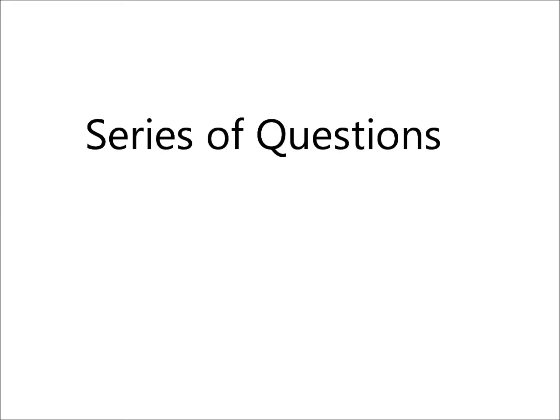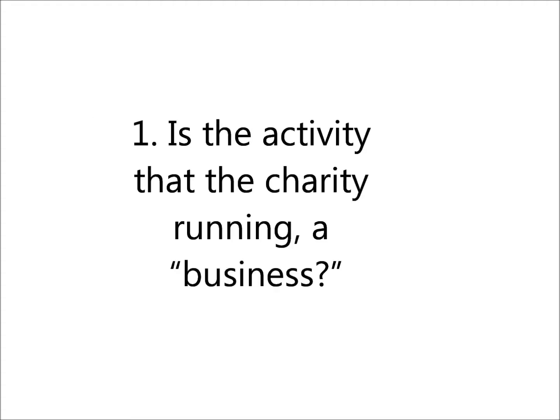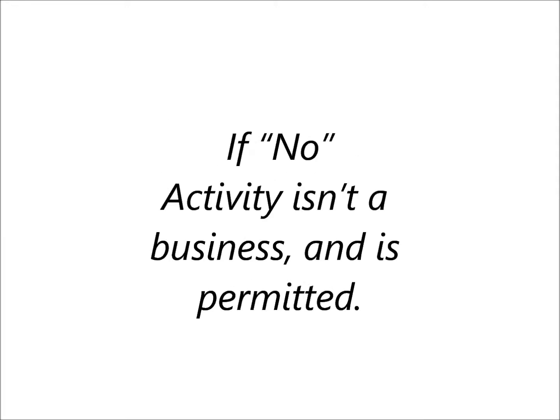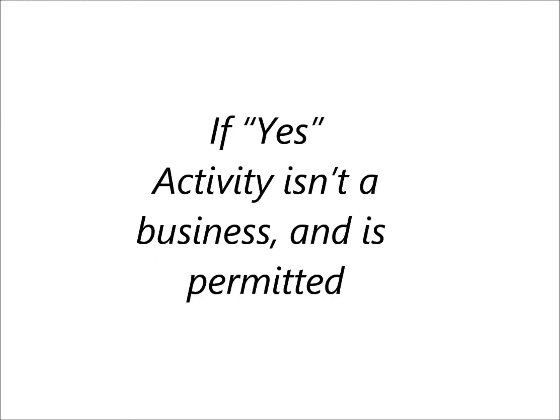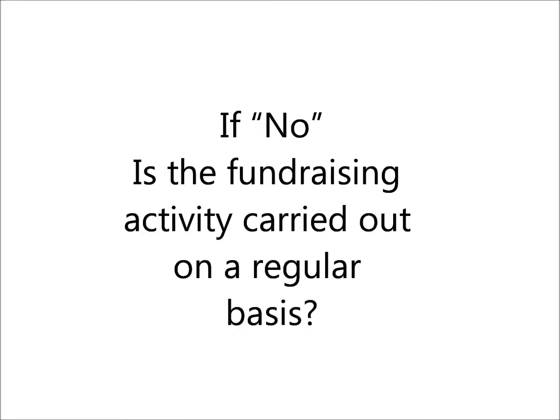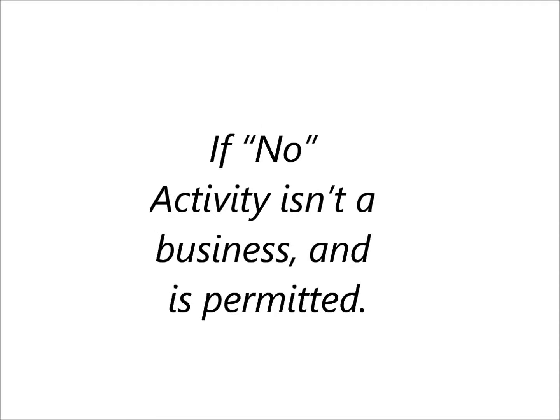So basically, it all comes down to a series of questions that we need to ask about the business. Number 1, is the activity that the charity running a business? If no, the activity isn't a business and is permitted. If yes, is the income earned through the sale of donated goods? If yes, the activity isn't a business and is permitted. If no, is the fundraising activity carried out on a regular basis? If no, the activity isn't a business and is permitted.